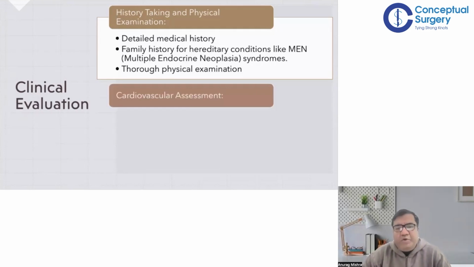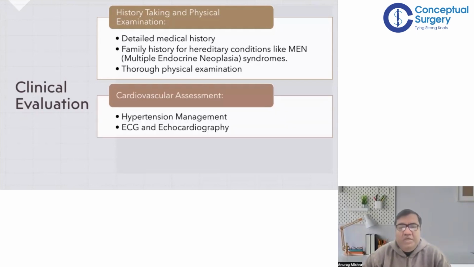The second main important part in adrenal tumors is cardiovascular assessment, especially if the patient is showing signs of adrenal medullary tumors or pheochromocytomas. So do evaluate and manage the hypertension. Do also look for cardiac abnormalities by doing an ECG and echocardiogram. These patients tend to have cardiovascular derangements, so do look for that.